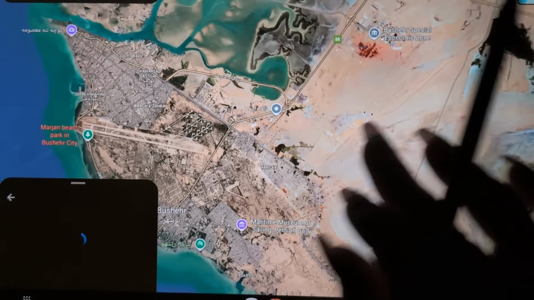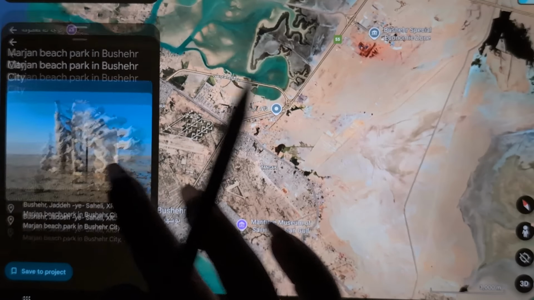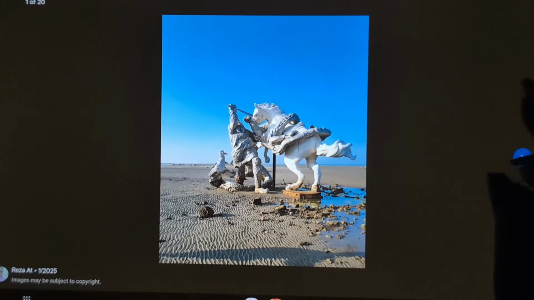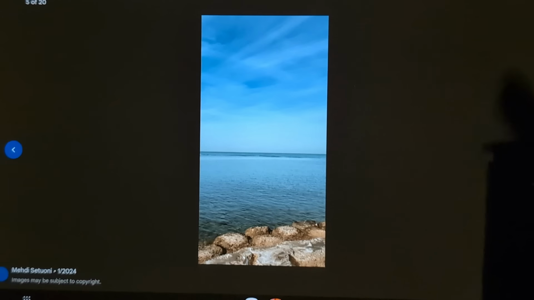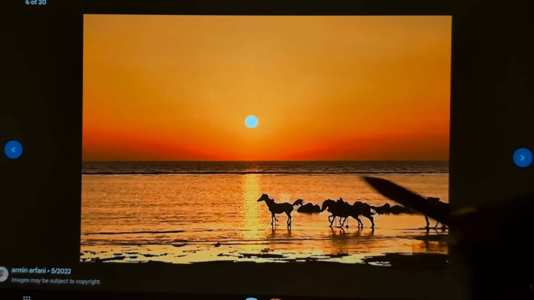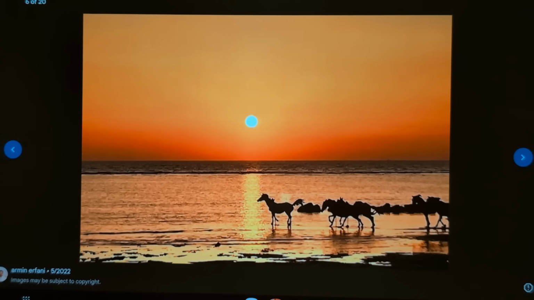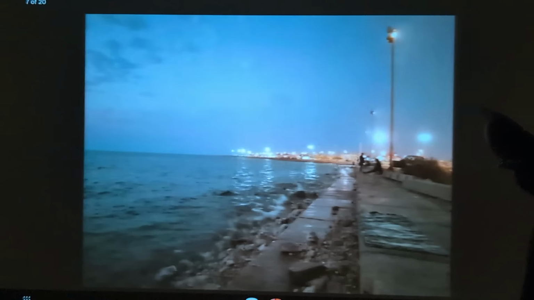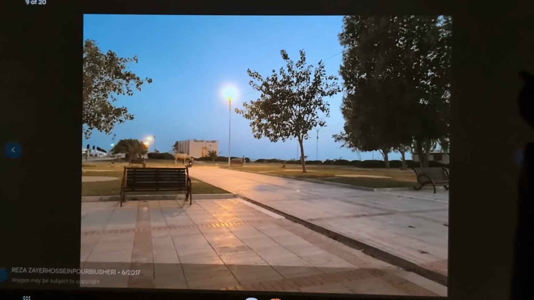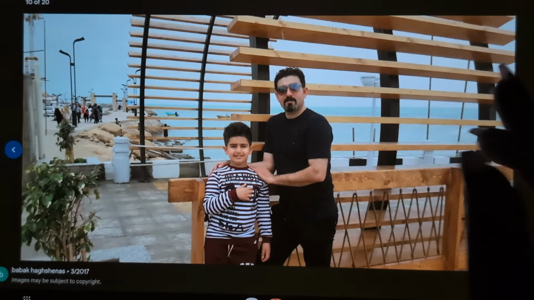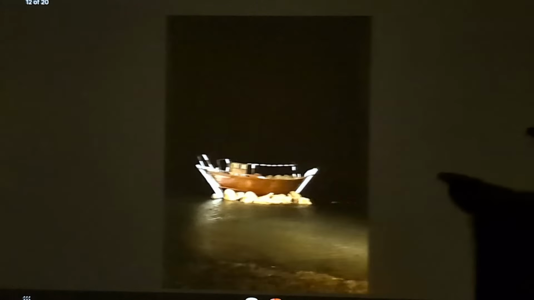Let's look at the beach park. You know I love a good beach. What is that? That is weird. Here we go. Oh man. Oh, look, oh my gosh. This could be framed on a wall. I swear the photography here is just out of this world. Beautiful flower park here. Nice. Bumper cars. Old boats. I've read that there's a couple boat graveyards around here.